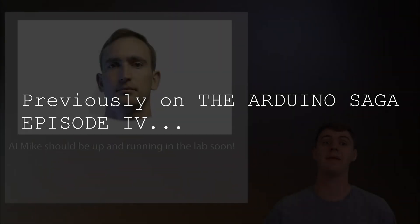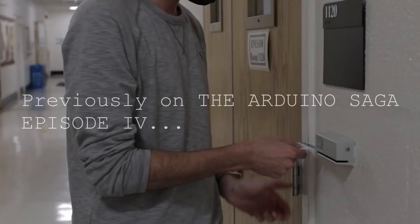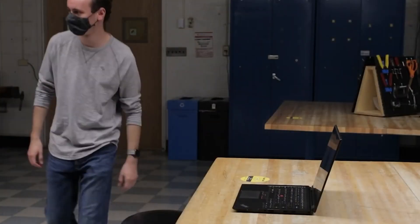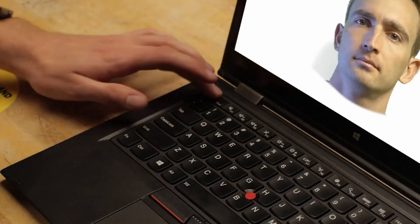We hope you'll be seeing a finalized version of AI Mike in the lab soon, but if you ever see the prototype in the meantime, make sure not to press the escape button. That's what I've set to disable his intelligence limiter, and since we haven't programmed him with empathy yet, things could go south very, very quickly.